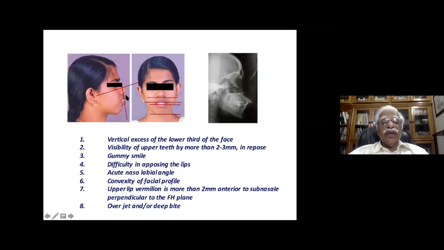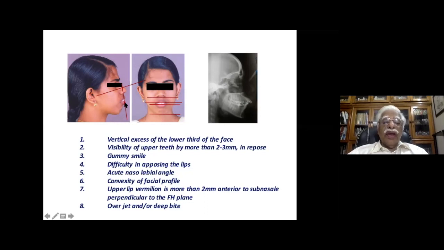Here you see she has a lip incompetence that suggests vertical maxillary excess. And when the upper lip protrudes outside this particular line, there is a proclination of the upper anterior teeth. There is anteroposterior excess of the maxilla, not only vertical. Look at the lower lip. The lower lip should have been 2 millimeters behind, but it is again forward. That means there is a dentoalveolar protrusion. Here the chin is actually normal in position.